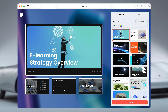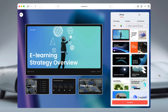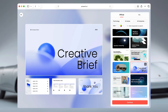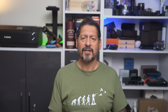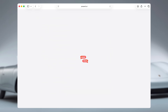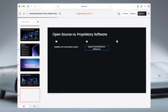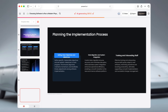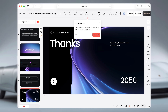Once I'm happy with the outline, I get to choose a theme. Some of them are definitely more modern than others, and yes, you'll recognize a few stock images in there — but overall the designs are clean, usable, and professional. Then the magic bit: you literally watch the presentation being built in real time, slide by slide, layout applied, images positioned, text styled. And in a matter of seconds, I had a 25-slide deck created from basically one simple idea.